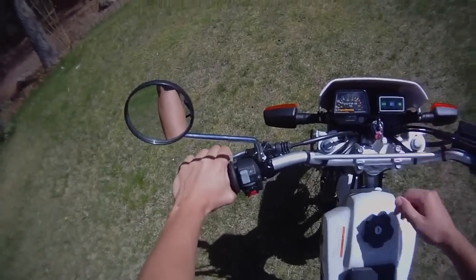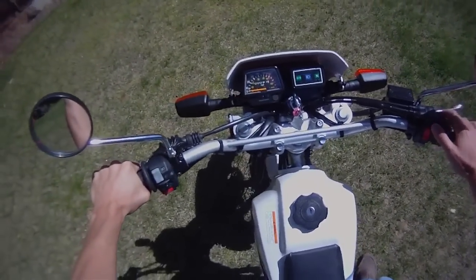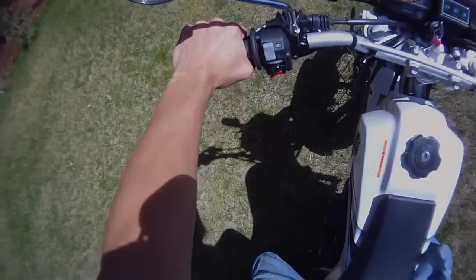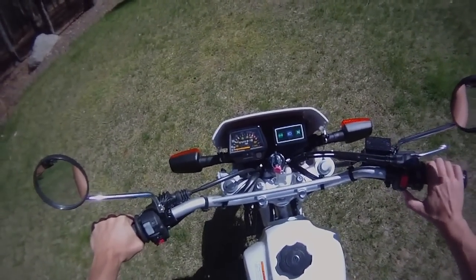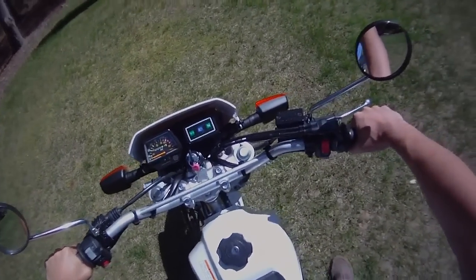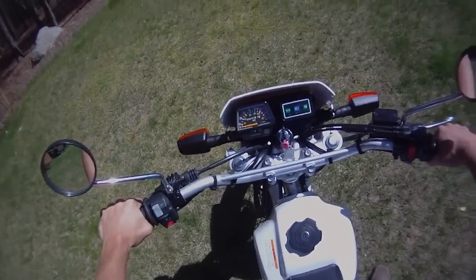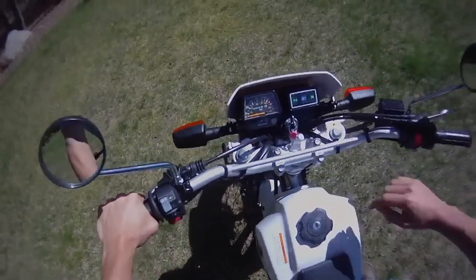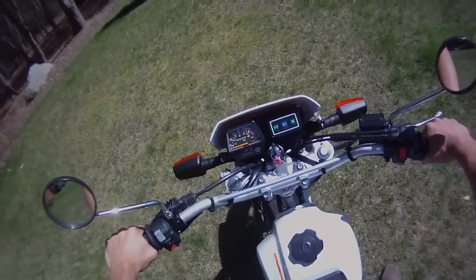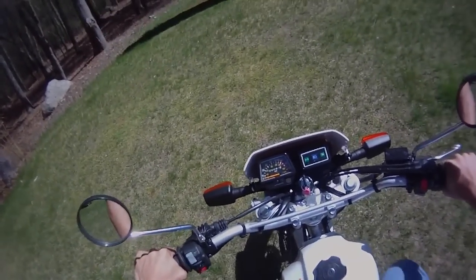You're going to turn it on, put the choke in, and we're going to make sure that the kickstand is up. That's one nice feature, actually. If you leave the kickstand down and it's not in neutral, it will not start up. So make sure you keep your kickstand up. Turns right on. Sounds nice. Nice sound. Doesn't stall out. If it's cold, you might have to pull the choke out, which is under here. It's a little bit of an inconvenient spot, but you can get at it. All right, let's go for a test drive just to see how it sounds, how it runs through the woods.